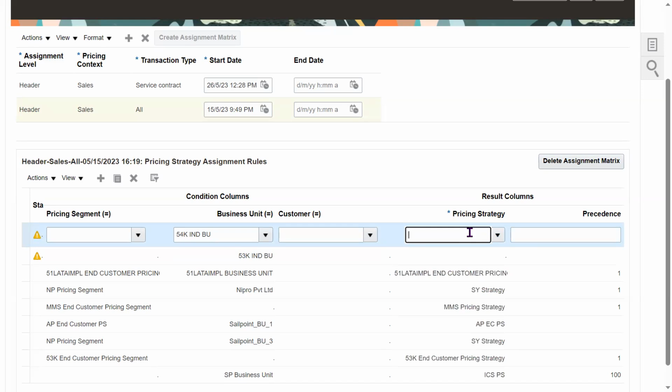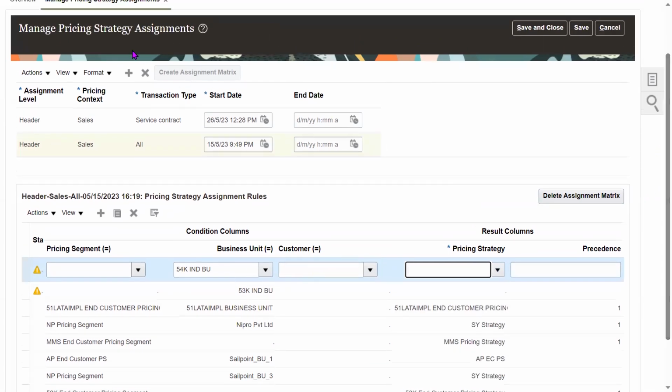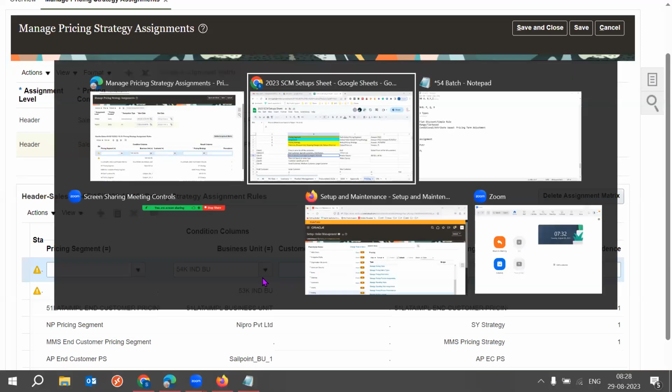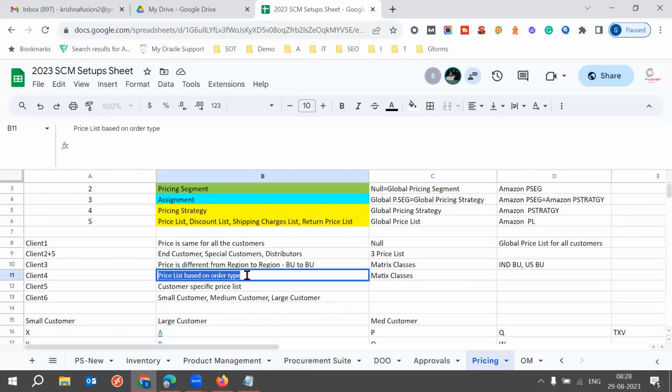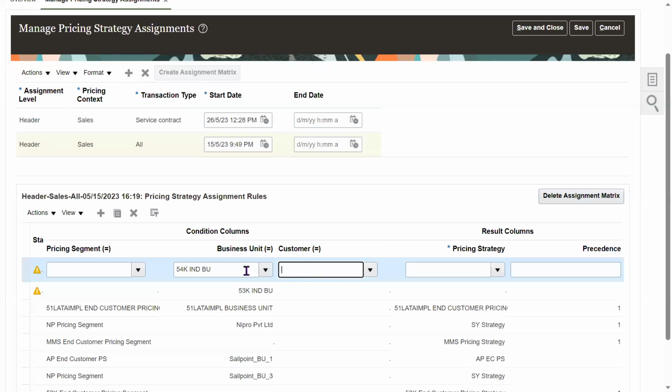So mostly all the scenarios can be handled using the assignment screen. If you observe here, based on the customer, based on the business unit, based on the order type also. The next scenario is based on the order type: you add order type as a condition on the screen, like the business unit and the customer.